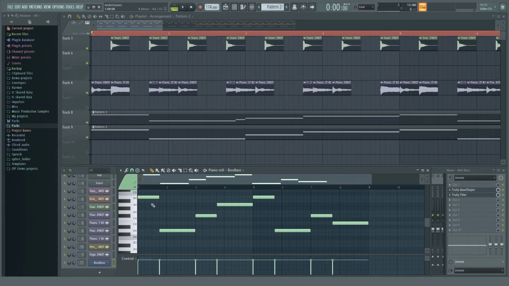Okay, so we've created our mid bass here, and I've just done this by ear, going and seeing which notes sound right. Some of them were placed incorrectly at first, but I heard right away that that sounds sour. That's not correct. So let me change it, and I was able to find the right notes.